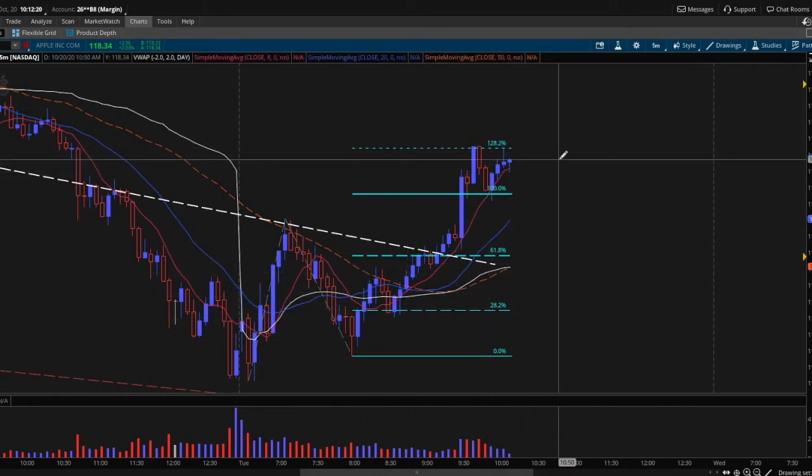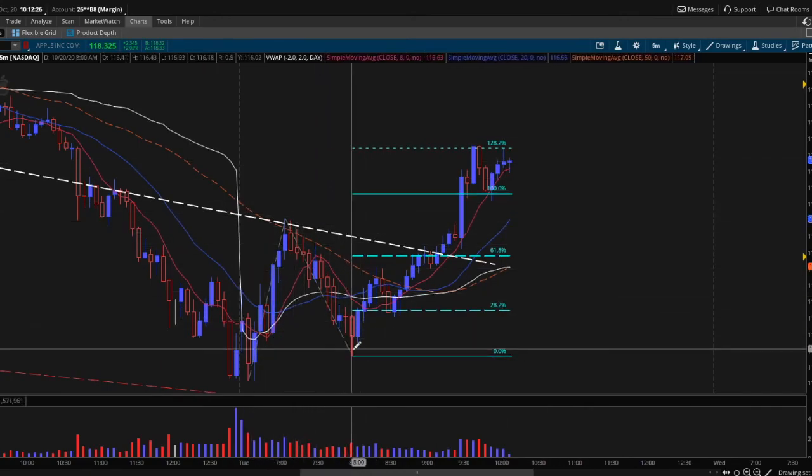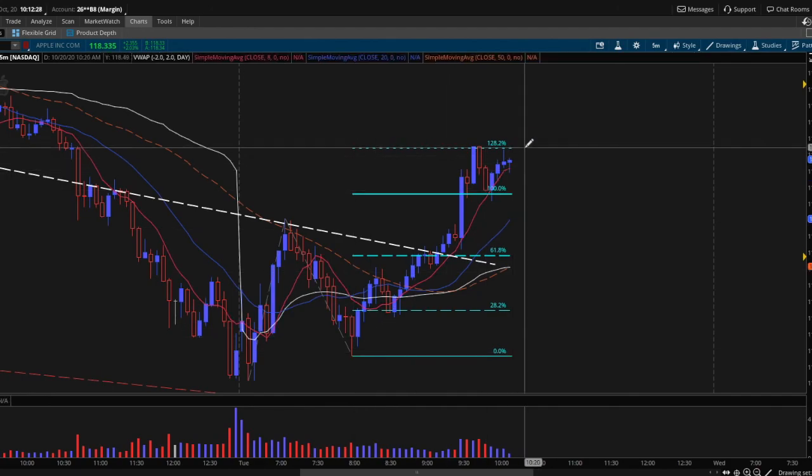So that's why I think W patterns are so profitable. They use the wave, all the orders have been flushed out down to the 28.2, and the stock is free to move higher.